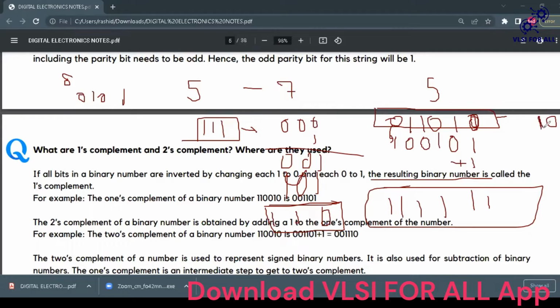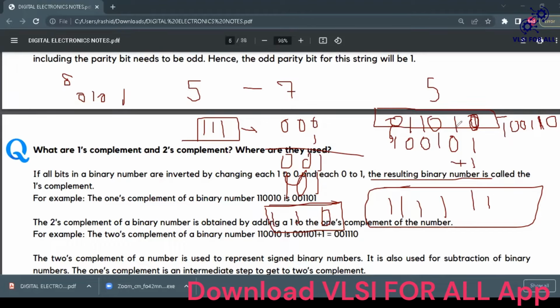Now I write the number as it is until we get 1 from the LSB, and after that we toggle every bit. We convert 0 to 1, 1 to 0, 1 to 0, 0 to 1. So in this way we get the 2s complement directly from a number.